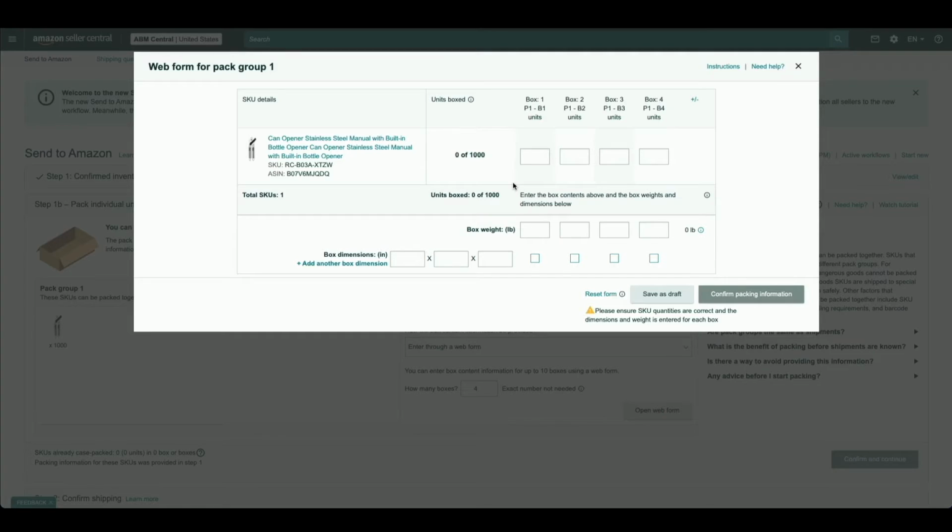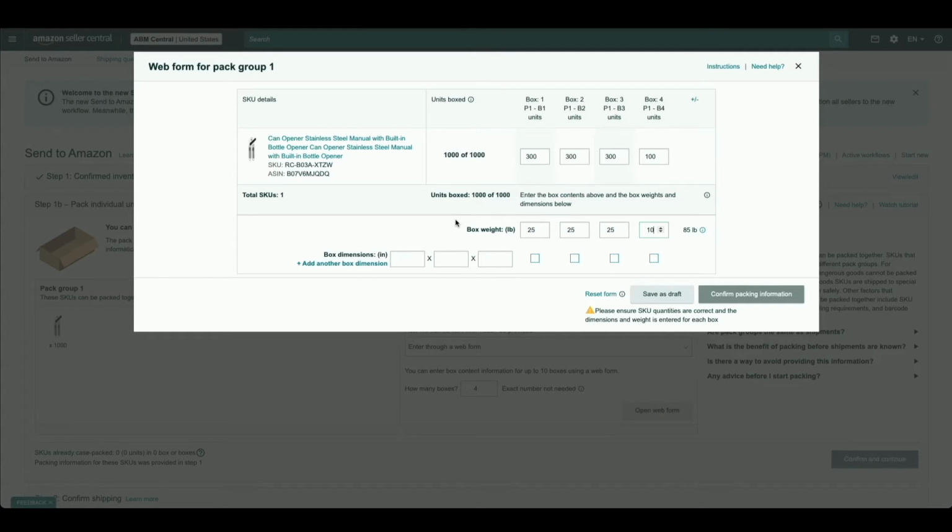But before we do that, I want to show you the problem if we were to choose case packed instead of individual, like I mentioned in the beginning of the video. Let's say, for example, your supplier can't package all 1,000 units into 4 cartons of 250 units. Let's say they put 300 units in 3 cartons and 100 units in the 4th carton for whatever reason. It happens. So let's enter that here. Keep in mind, I'm making up these numbers as we go. Let's just say the carton with the 300 units weighs 25 pounds and the last carton only weighs 10 pounds.